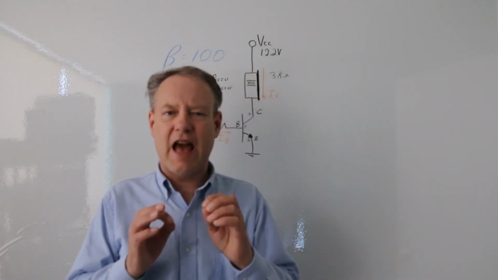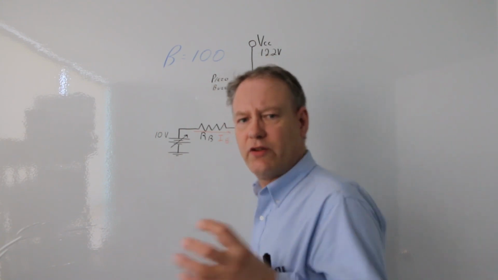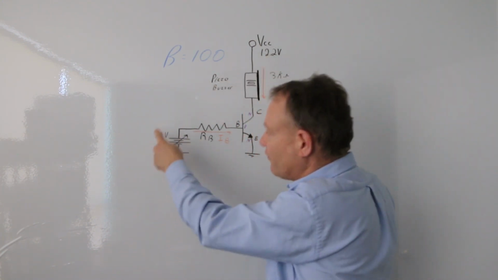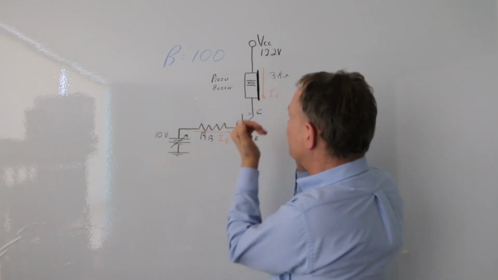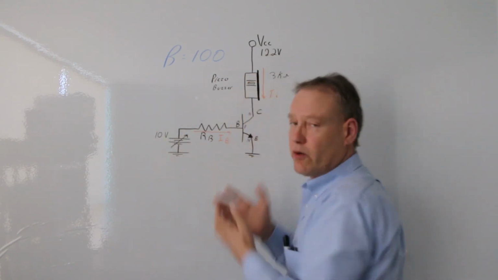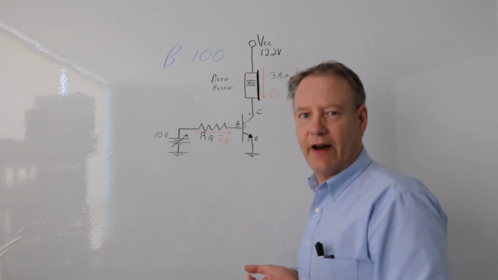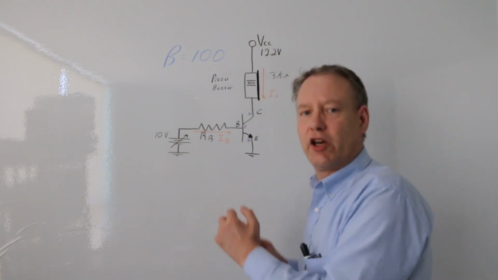Okay, so as far as the amplification goes, what I'm going to do is vary this, and we'll actually see how the voltage here being varied is seen through the current going through the buzzer. So this example is a current amplifier. Alright, so let's just delve in and look at some numbers.